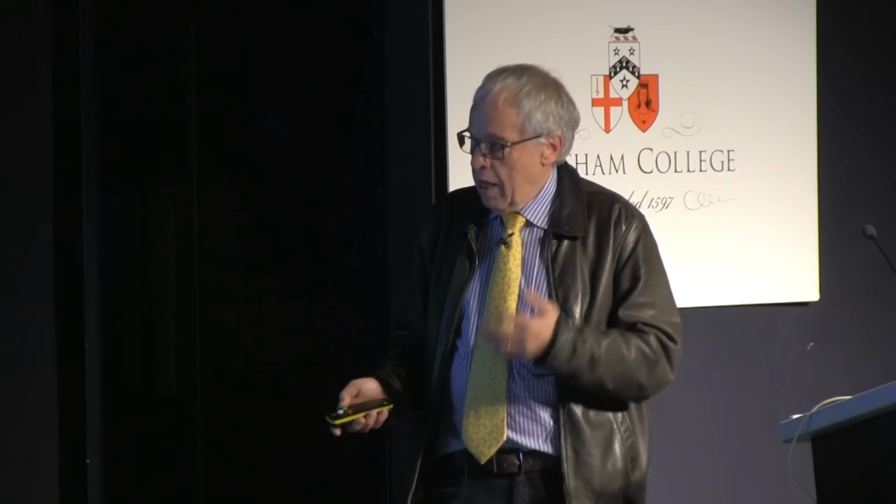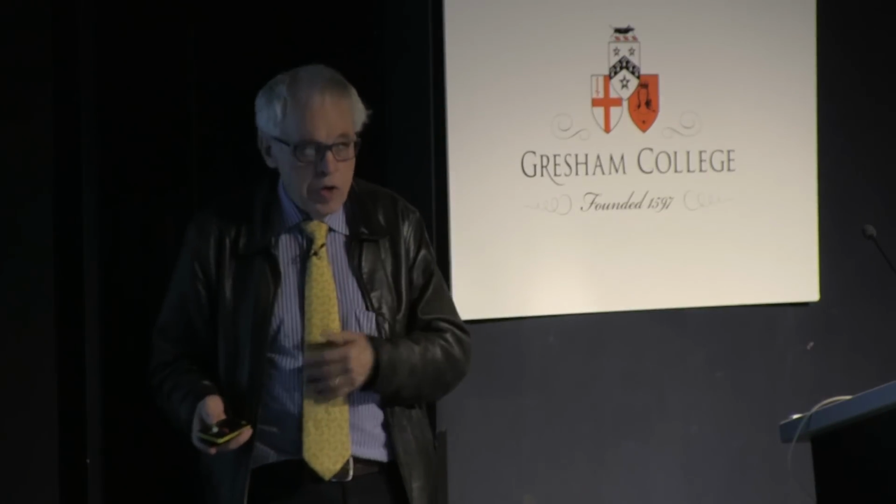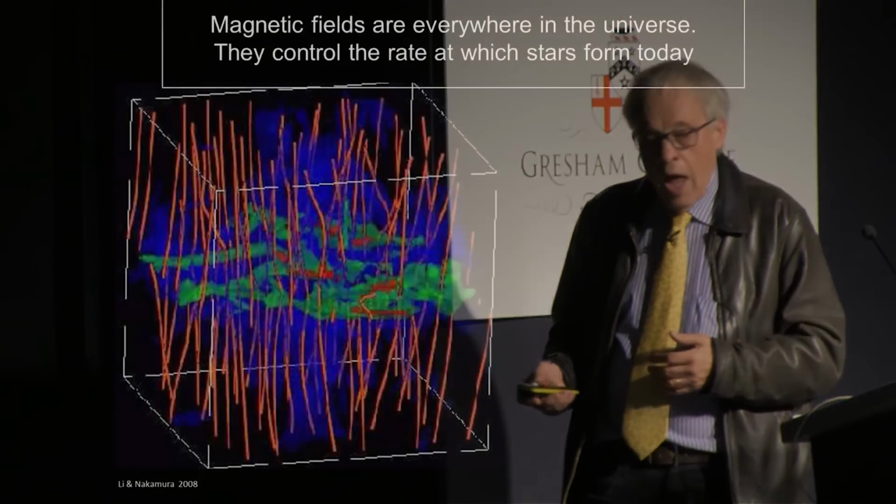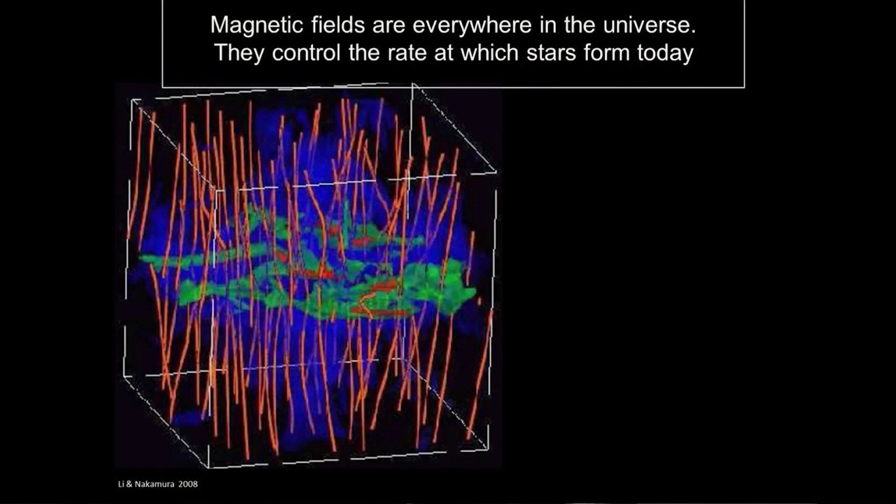As far as this process that stops stars growing too much, I'm just going to show you results of simulations on computers which explain how this works. And it's complicated because this is where magnetic fields come in. Magnetic fields are everywhere in space. We see them in all interstellar clouds, throughout the universe, even in other galaxies. And they basically resist gravity as well. They give you another sort of pressure that's, in some sense, even more powerful than just the pressure of the radiation, because this would apply to the lower mass stars where there's not much radiation.